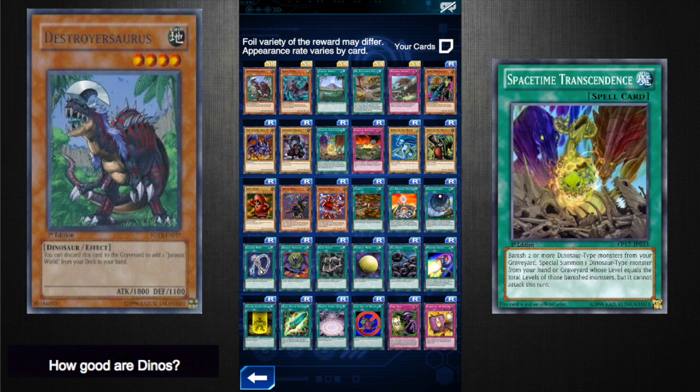Today I'm going to be talking about two cards in particular, another best or how good are they series. So we have the new Rex Raptor event going on right now.